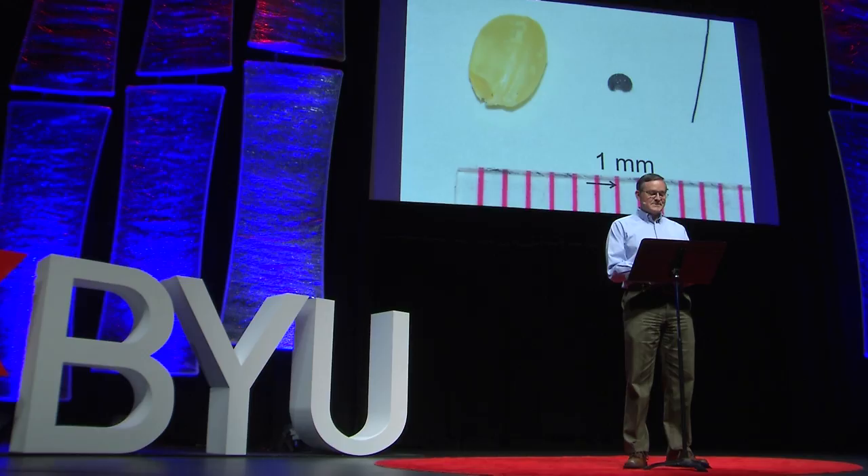What exactly are these features that need to be so small in a microfluidic device? You can think of such a device as kind of like a building with hallways and rooms. It's made out of transparent plastic and is very small. The purpose of the hallways is basically these small, hair-sized little channels through which fluids flow to the rooms. And in the rooms, those are tiny chambers in which we do biochemical processes and analyses to extract the information we're looking for from the sample.